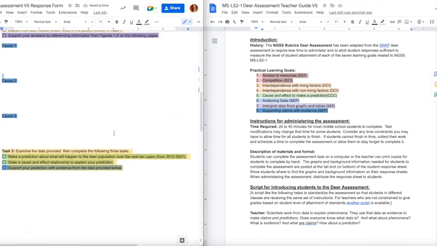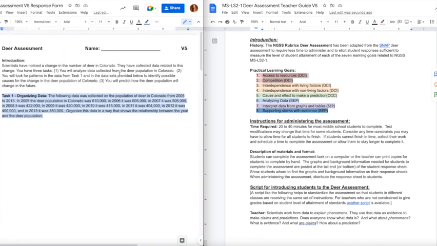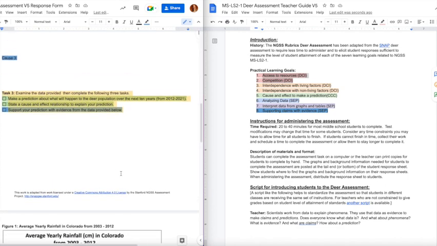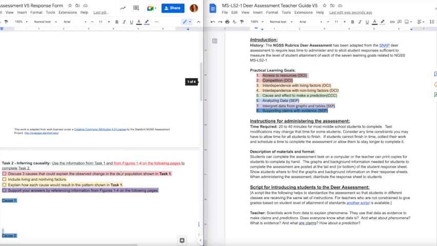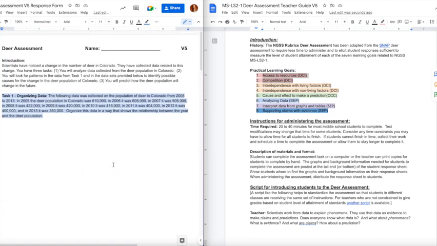So when I look at this, everything is kind of covered, and there's not a lot of extra, if at all. It seems like there's a little bit of redundancy for supporting claims with evidence. So this is what you'd find in a crosswalk of a more highly developed assessment kit, where each individual practical learning goal is identified.